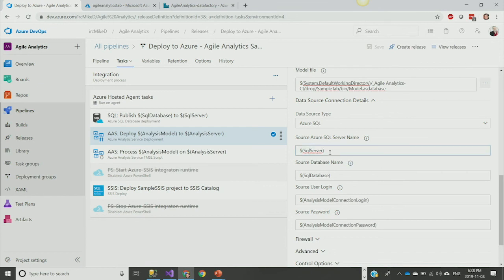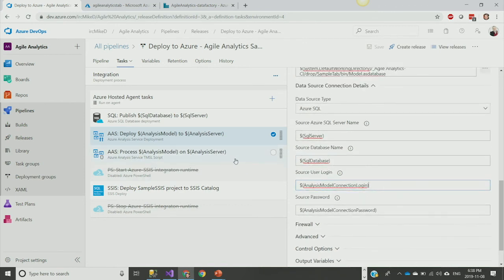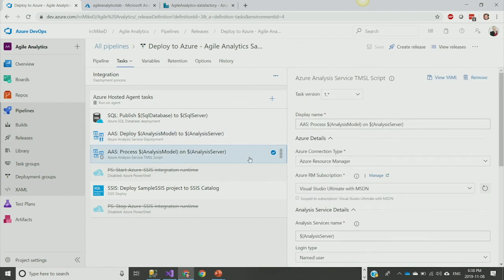So there is the server that I wanted to connect to in the database, but I have separate credentials for the tabular model to connect to that one. So I've got those as different variables. Okay, yes? Can you use the, what's that key library? Key Vault? Yes, you can. Essentially, you can have a step up at the front that says go and load all the secrets from Key Vault, and then you can use those secret names as variables, right? So the question was, can you use Azure Key Vault for these things? And yes, you can. It's kind of slick, actually.